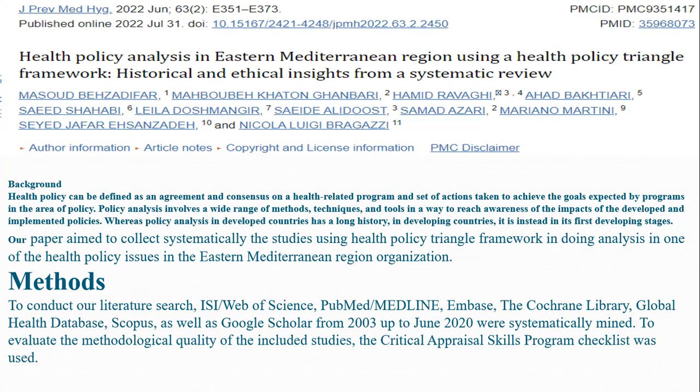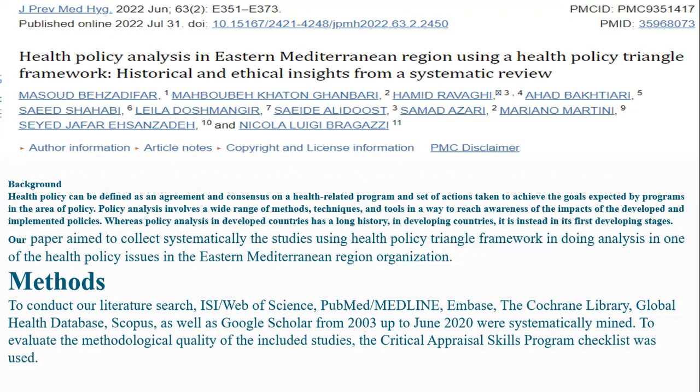Method: to conduct our literature search, ISI, Web of Science, PubMed, Medline, Embase, the Cochrane Library, Global Health Database, Scopus, as well as Google Scholar from 2003 up to June 2020 were systematically mined to evaluate the methodological quality of the included studies.